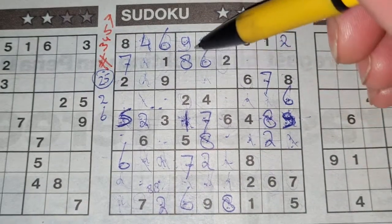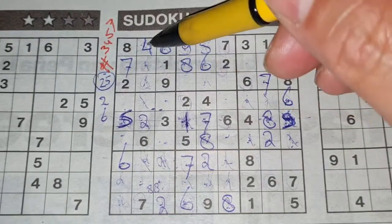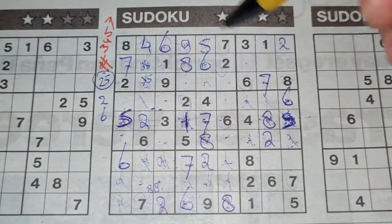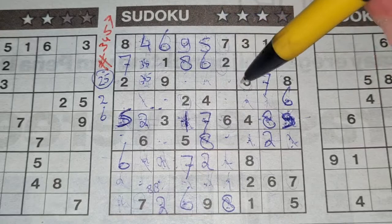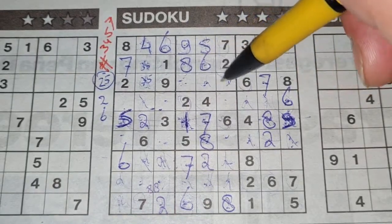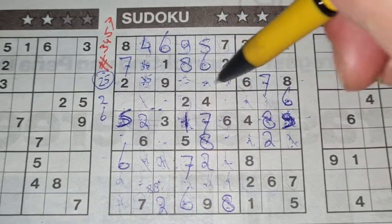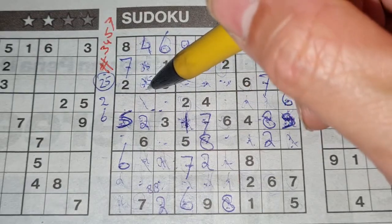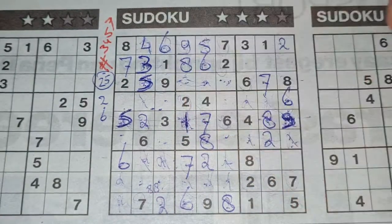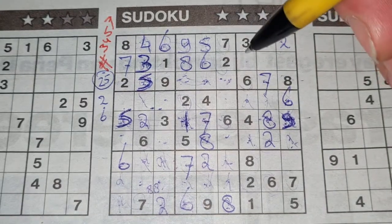Well, we have here 2 numbers left in this big square. 1, 2, the 3 is missing, 4, and the 5 is missing. 3 and the 5. And look, 3 missing numbers in this big square. Those missing numbers are the 1, the 3, and the 4. So we have a 3 in one of those 3 boxes in this row. So this box cannot be a 3 anymore. This box should be a 5, and that box should be a 3. Alright.